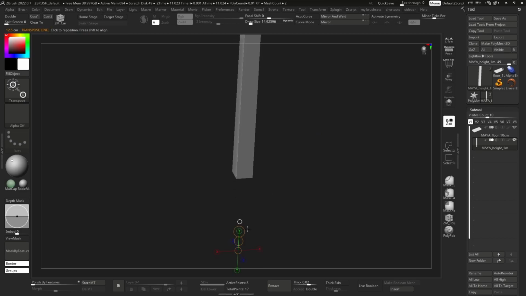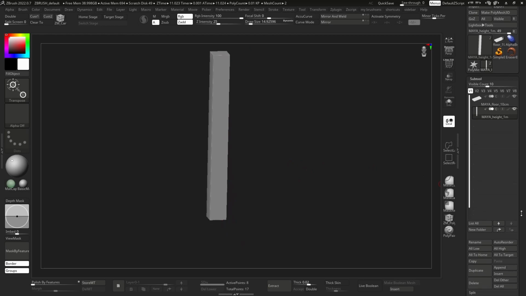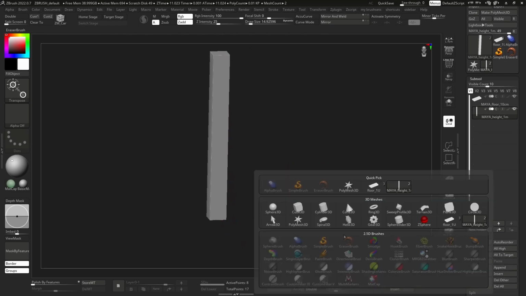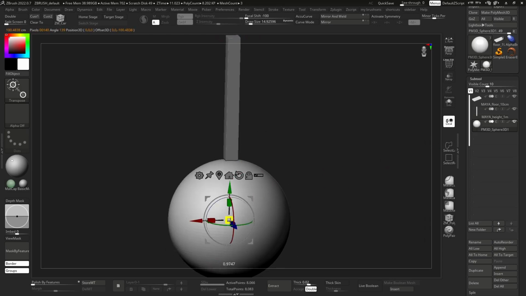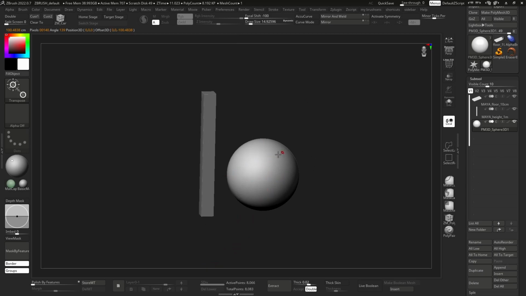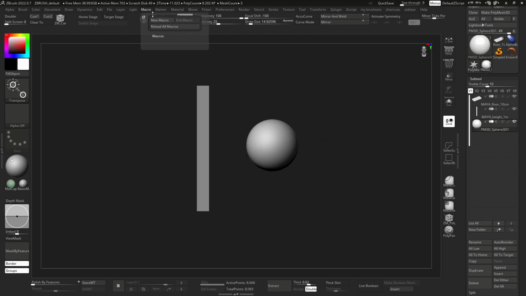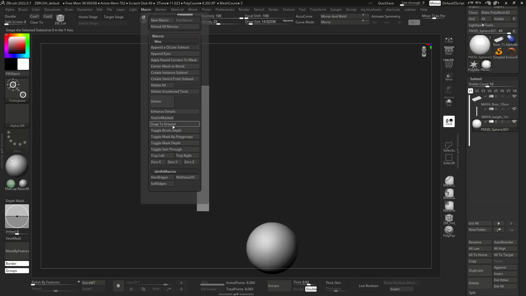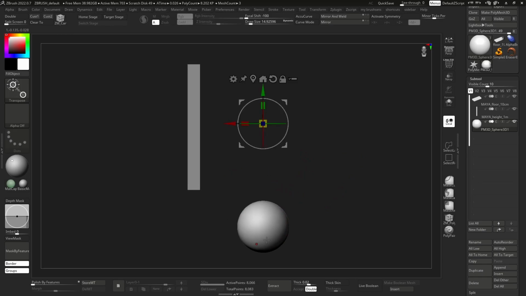If I try to get my transpose line here, and I bring it down, as you'll see, my units are correct in the scene. However, you might have an issue where your floor height is not correct. As you'll see here, if I was to just append some more geometry down here, let's just bring this guy here. Oop. Yeah, got a sphere here. If we went to macros and then went snap to ground, you'll see it's snapping down here. So this is the correct Maya height, and this is the ZBrush height.